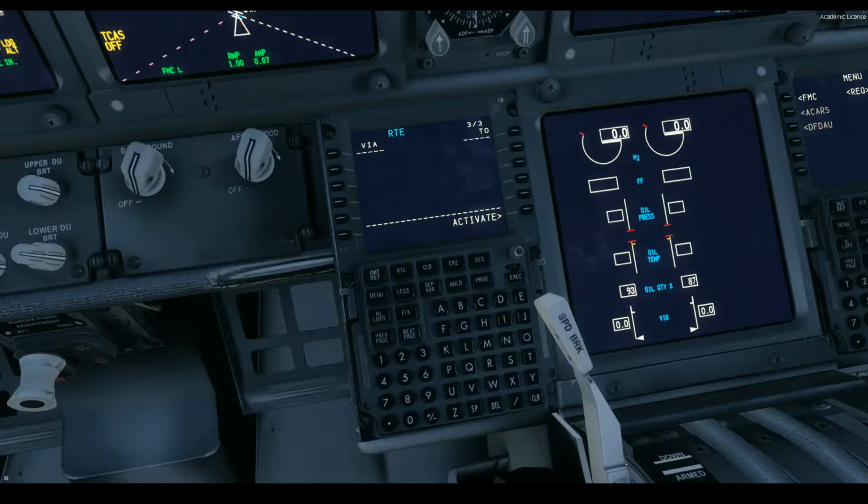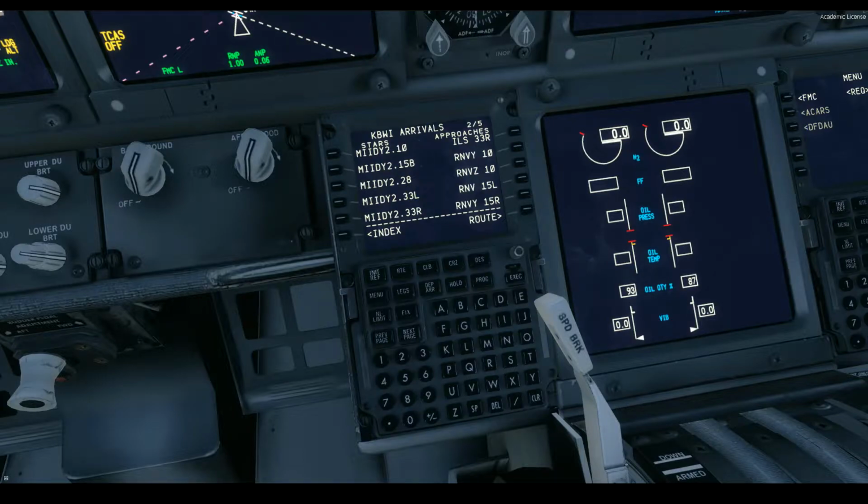So I'm going to check to see what runways are in operation for Baltimore right now, so give me a quick moment. So we're going to arrive on runway 33 left, so let me punch that in. Weather's fine, so there shouldn't be a real issue. You don't need an ILS or anything. Anthem 3 with the Nunsum transition.